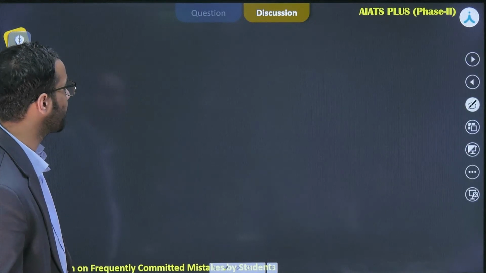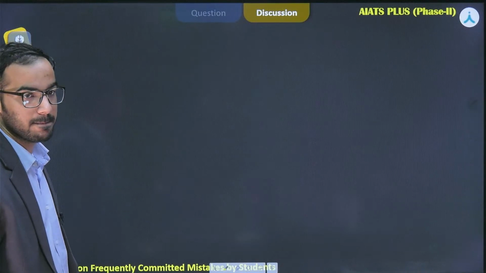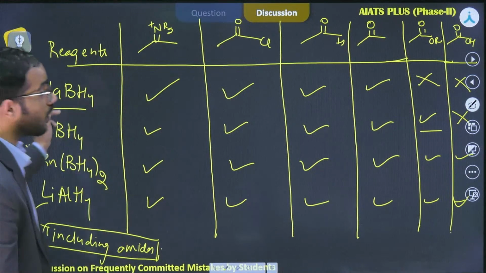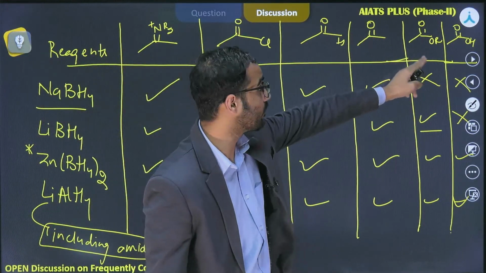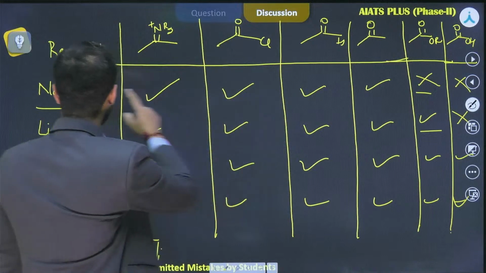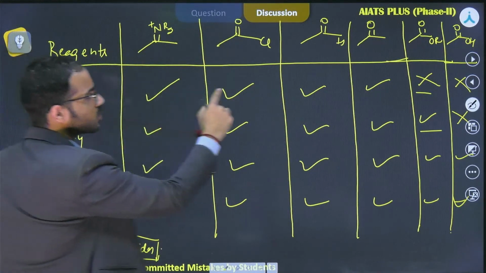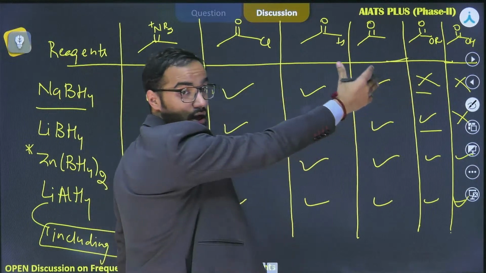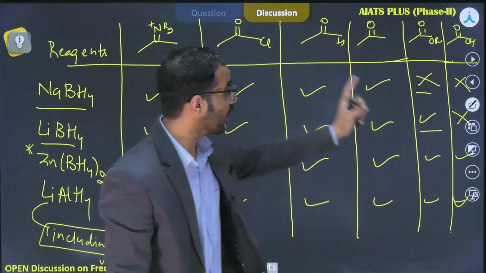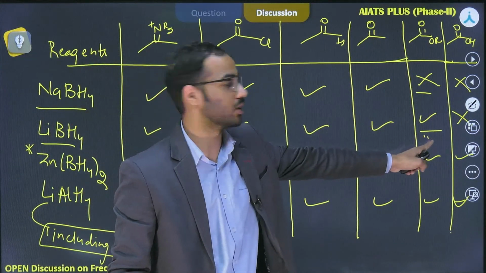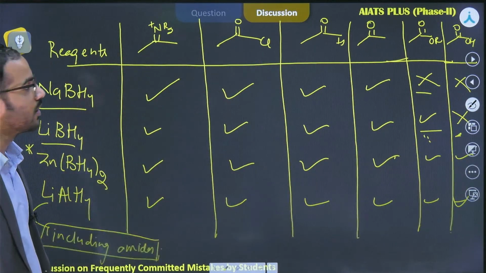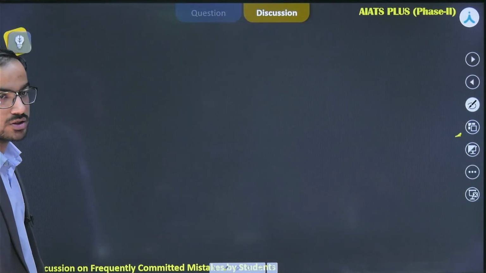Before, we made a table. Just a second. Yes, NaBH4 will not reduce the ester portion. It will not reduce the ester, and NaBH4 also cannot reduce the acid portion. But LiBH4 can always undergo reaction with ester and will not undergo reaction with carboxylic acids. Okay, always remember. So with the help of this table, we can surely do this reaction.